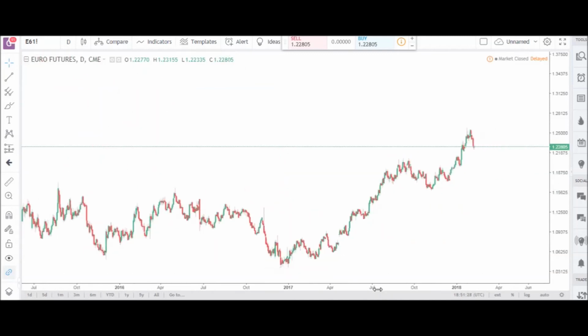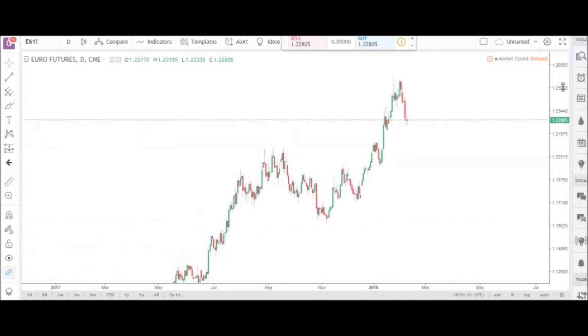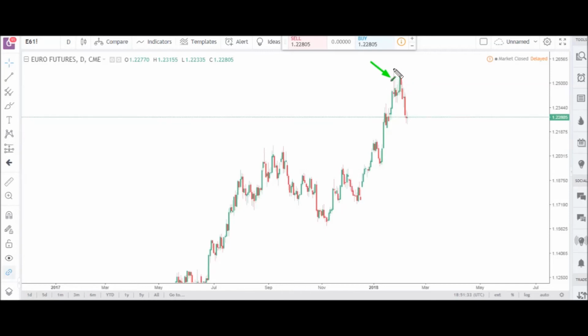Zooming back in to see the more candlestick to candlestick price action, here's the pin bar that we're talking about. You can see that the high was actually not nullified, although there were indications of it in the week prior to last one, where we actually did have some bullish activity come in, and that's what had got us anticipating that we may see price trickle back above the high of this pin bar to invalidate it and continue pushing a little bit higher, closer towards the 1.27 and 1.28 important and significant support and resistance levels. So you can see that really never happened at all. Price started to trickle right back down. We broke this initial trouble area for price, marked by this high over here and the low over here.